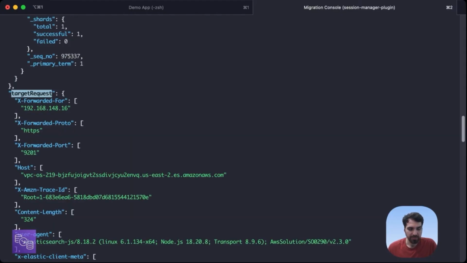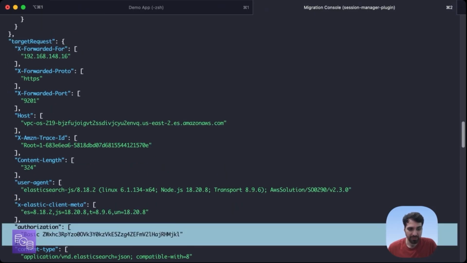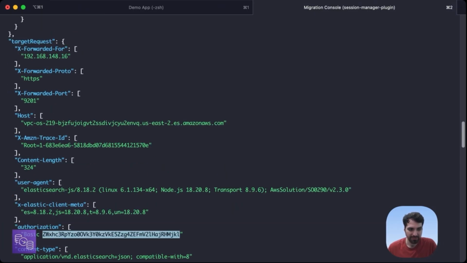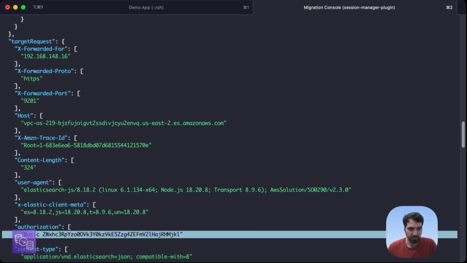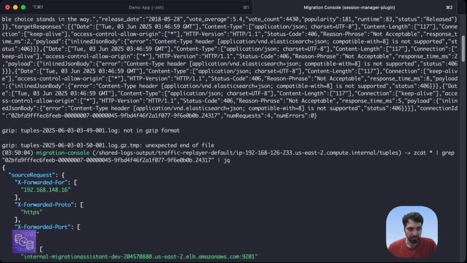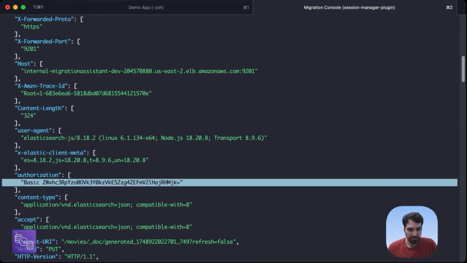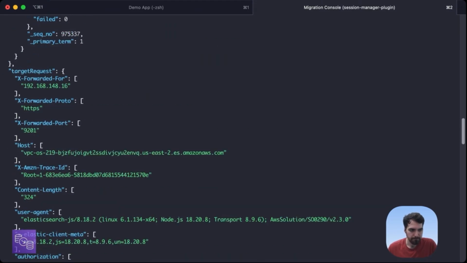Now, the target request is similar, though we might have transformations that apply. In this case, the authorization header is different on the target request versus closer to the top on the source request. These are different authorization headers because the password has changed and the replayer rewrote that.